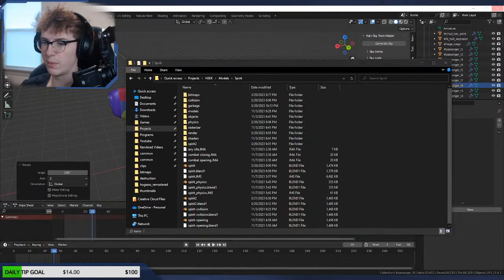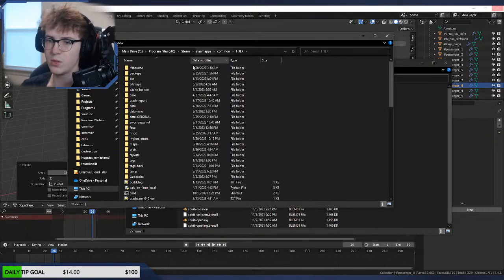Okay, so I'm going to re-import the Spirit. I just fixed the passenger seats on it because they are literally backwards, which I'm going to be the first to admit is not on purpose.